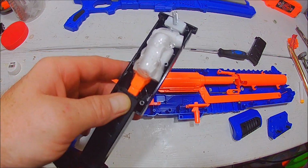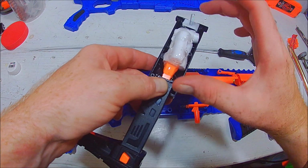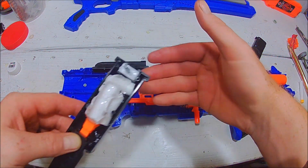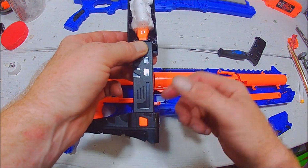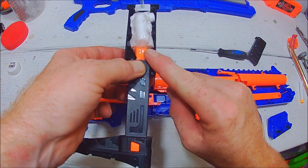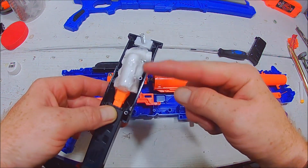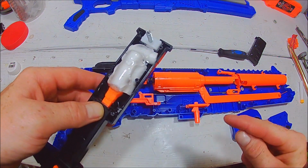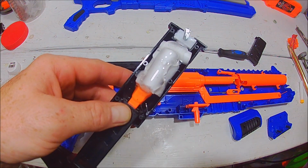So, very simple method. This is what you look at when you take the actual stock apart, because it has 6 screws holding this section together. You find a spring-loaded mechanism that actually holds it to the blaster. That's the larger extension part. The smaller extension part has a trigger-activated point that actually lifts this little arm up, which I've now hot glued down, and put in a few darts that have been cut down, and then a part that's been cut across to fill in the gap to provide a stopper. And it is all literally piled in hot glue.